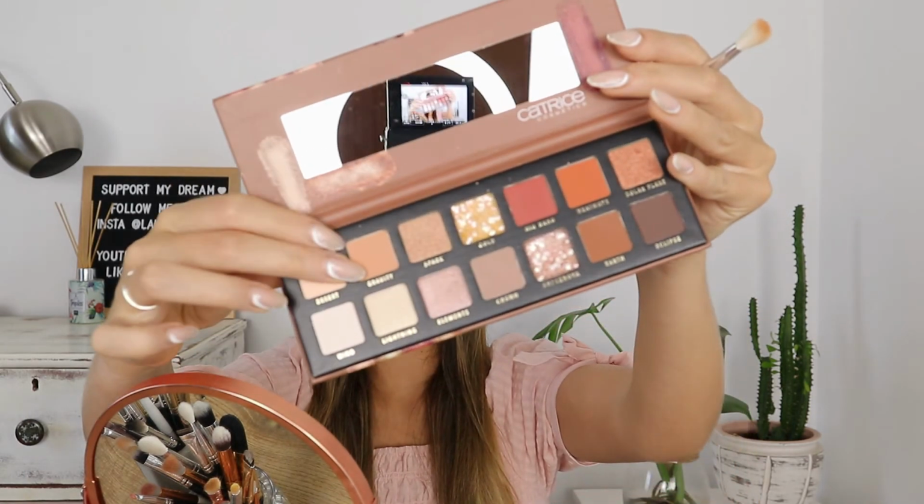I think though today I'm going to go ahead and go in with my Pro Slim eyeshadow palette. This is the one from Catrice because it's been least used and loved, because it's more of a recent one. So I'm going to go ahead with this eyeshadow palette. I'm going to start off by going in with this second shade over here. It is the shade called Gravity, with a soft fluffy brush, and apply that all over the lid. And I'm just going to be creating an everyday kind of smoky eye situation that is also easy to accomplish.